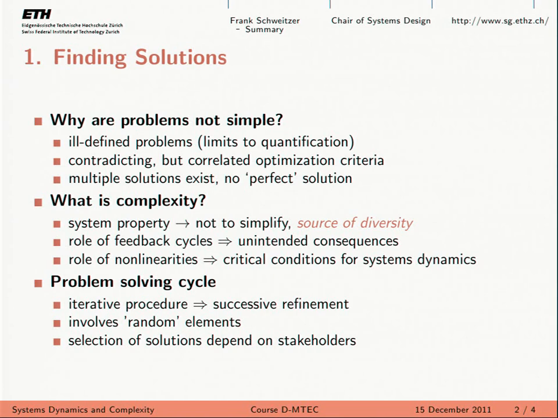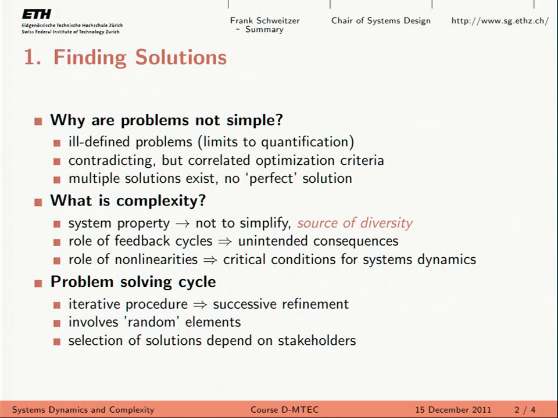Before putting down an equation, we have to understand what we're doing, what problem we're solving, and we looked into the reasons why most problems in life, or the interesting problems that we try to solve, are not simple. And I gave you three reasons for this. First of all, most interesting real-life problems are just difficult to define in natural language. You can think about defining a problem in natural language. You have a complex situation like the Zurich airport. This is the standard example.